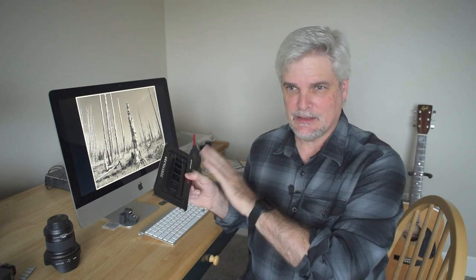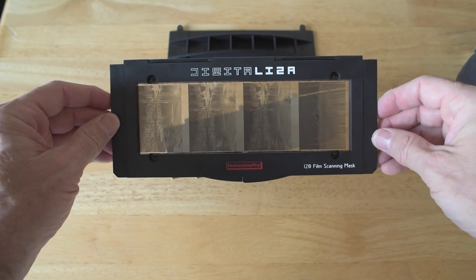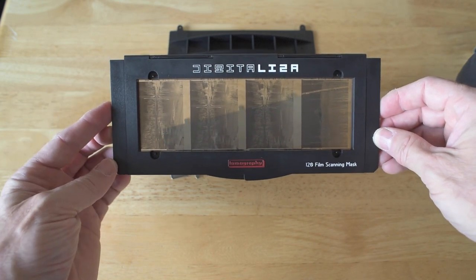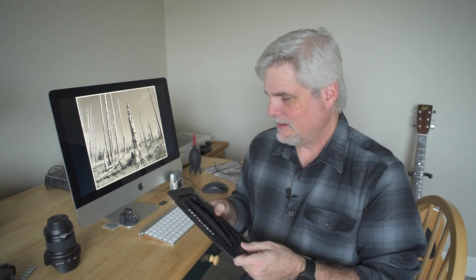If I'm trying to do these in a video, I want to save time wherever I can. My goal was to save time but also to have decent quality — I wanted something to hold things flat. This does a great job of that. This is probably the one thing it does better than anything: my negatives are way flatter in this holder than they ever were in my Epson film holder. It's very basic and real simple to use.